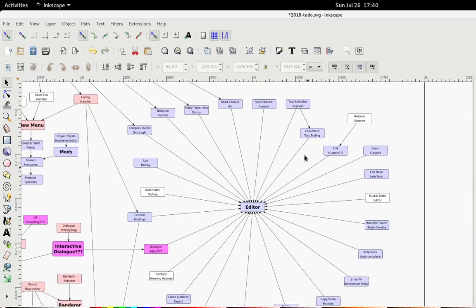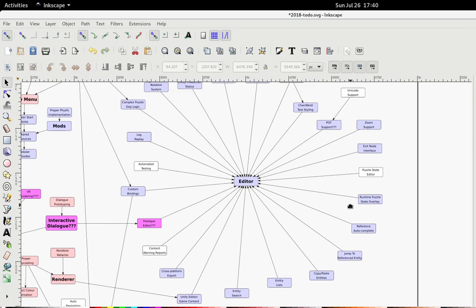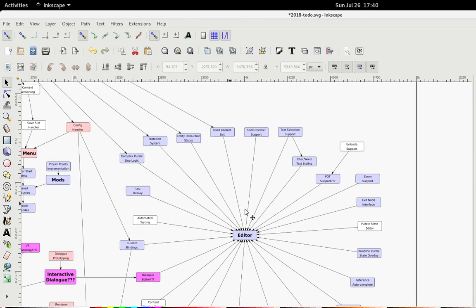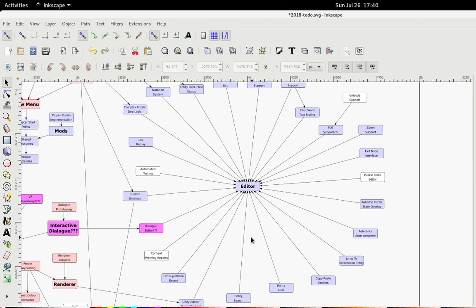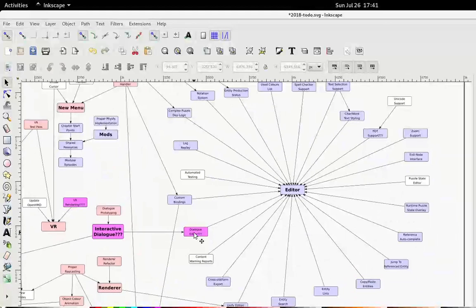And there's a lot of stuff around the editor. Have I not put it in here? I haven't. Okay, so the editor doesn't have any undo support at the moment, and that should probably be in there. In fact, I might pop that in now. Let's just stick that there.